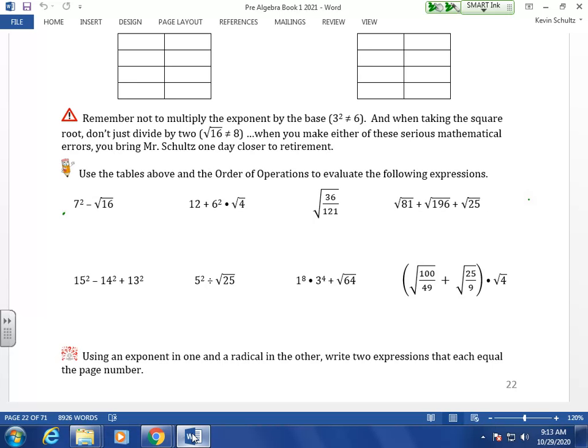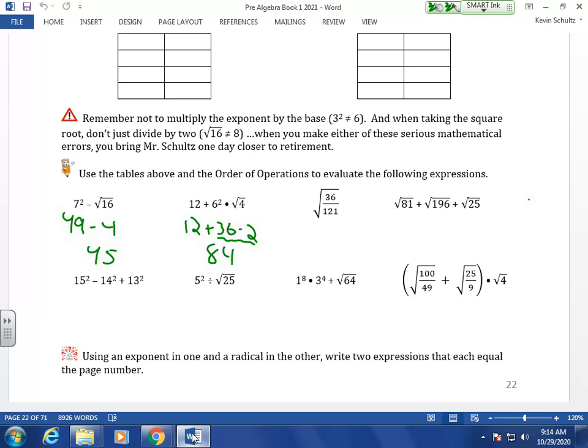So 7 squared is 49. And then minus 4, that gives us 45 as an answer, 45. The next one, 6 squared is 36, and then we're multiplying that by 2. So order of operations here, you should be multiplying 36 by 2 before adding the 12. If you got the answer of 96, then you added 12 and 36 first, and then doubled that. But that's out of the order of operations. Instead, you're multiplying to get 72, then adding 12, 84 should be your answer, 84.